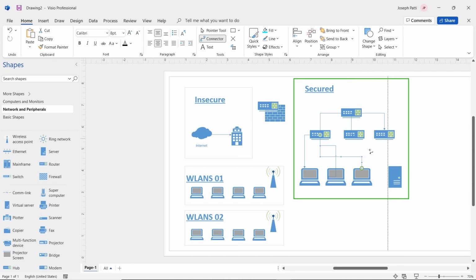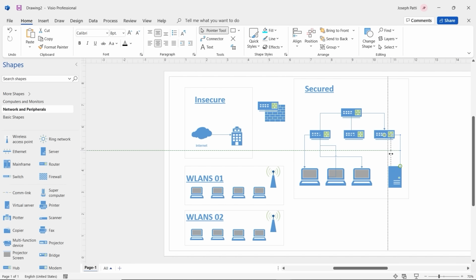Now the next thing that I'm going to do is create a connection from here to the server box. And once again, you're more than welcome to move these however you like. I might want it on a more straight path there. I think that looks good. And I'll just move this over here. Move this one a little bit over here as well. There we go.